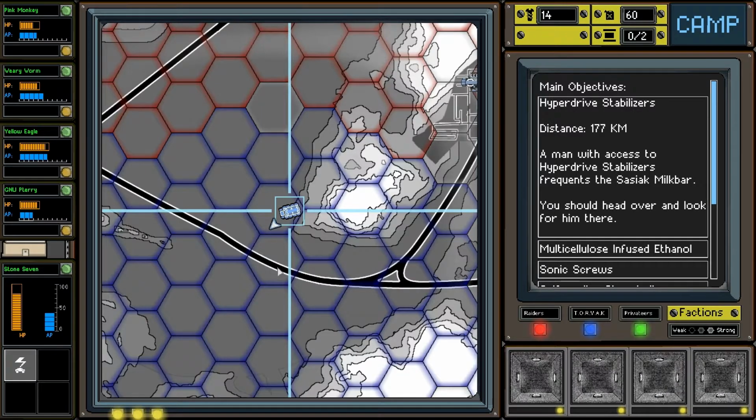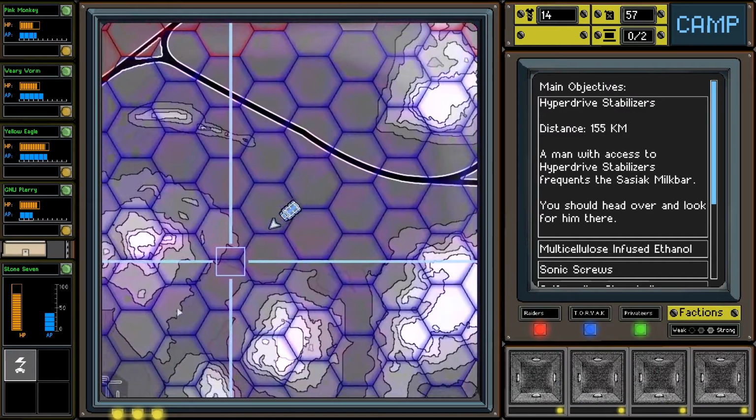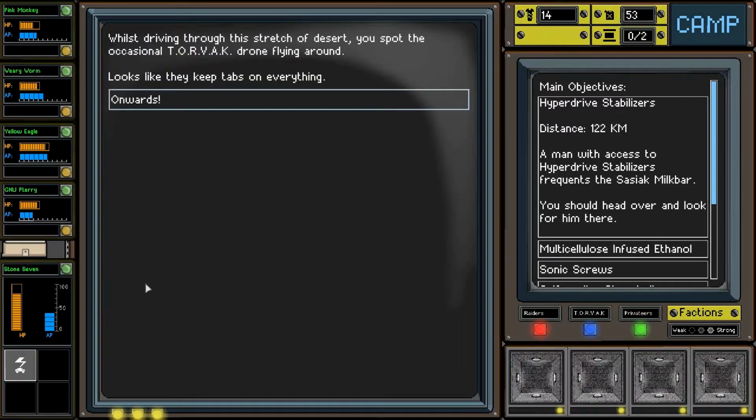So you can find these random things along the world, and as you go along, you'll obtain scrap and fuel and try to use that to upgrade your convoy and then be able to take on these bigger missions.